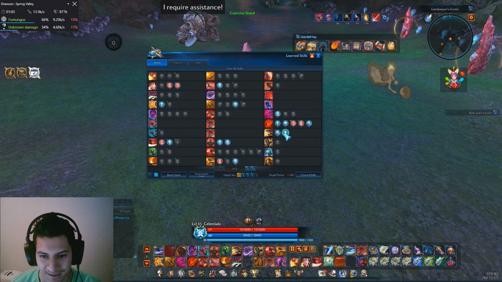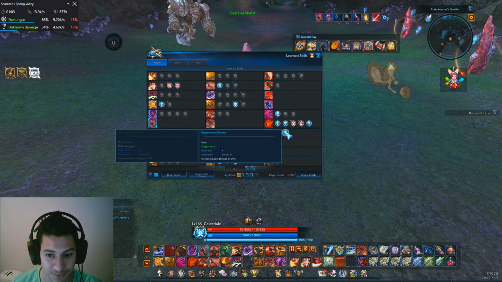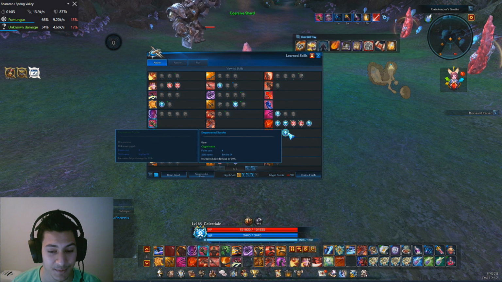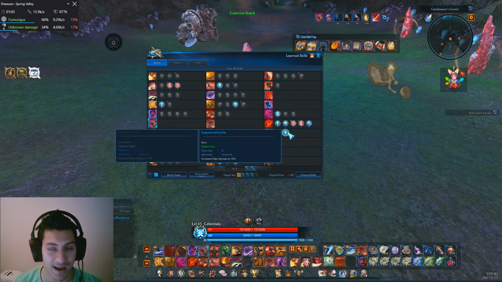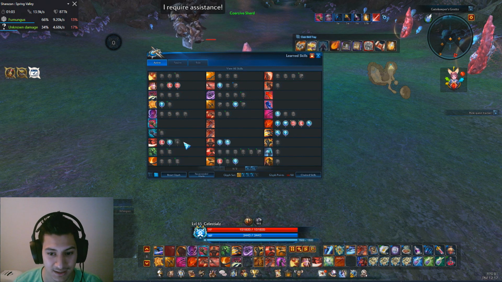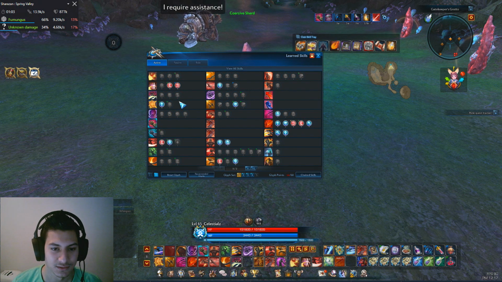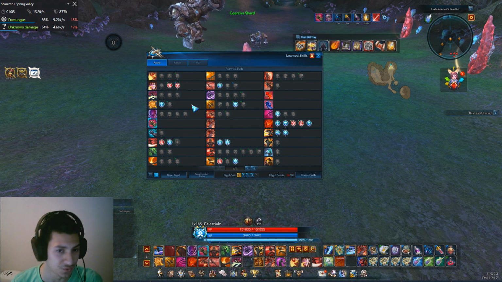No, I'm just kidding. You need these glyphs for sure. It's gonna help you. So especially this one, increase edge damage by 30%. That means 30% for each edge you have. So 10 edges is really hard hitting then. So these are the glyphs. You can copy them, but you can change your own things.